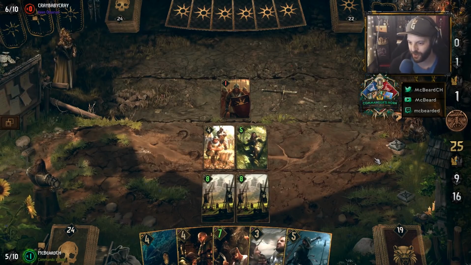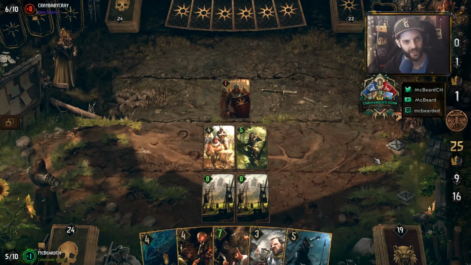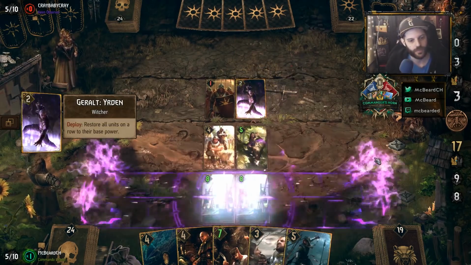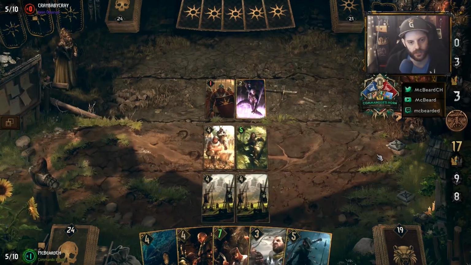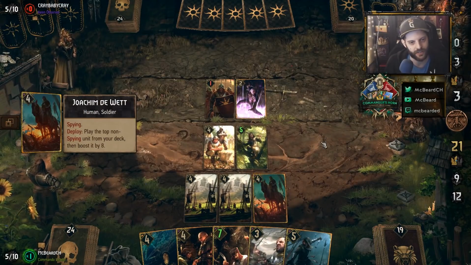Why is nobody playing dwarves in this mode? Oh no, I actually beat a dwarves player because my Swears could kill his 20-point dwarf. Not your lucky day. Okay. Joaquin won't take. I already played my Erden, so that's good.